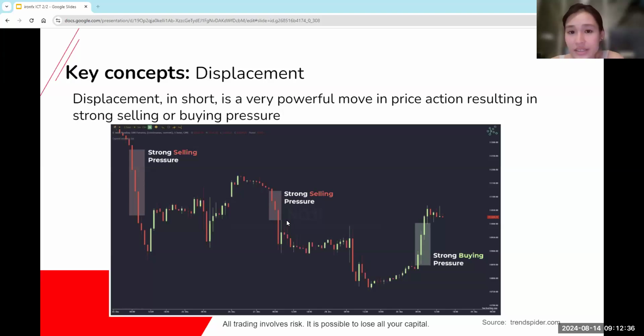Often a displacement will occur just after a liquidity level. As mentioned earlier, a liquidity level is basically at your swing highs or swing lows. Once that level has been breached and price has reversed off of those levels, it will often result in the creation of both a fair value gap and a market structure shift. We'll get into those concepts in a little bit. Any questions so far about displacement and liquidity?